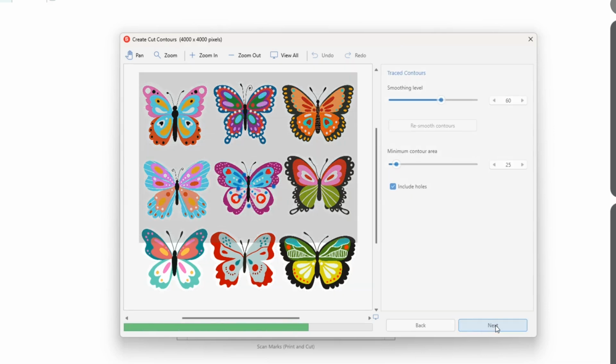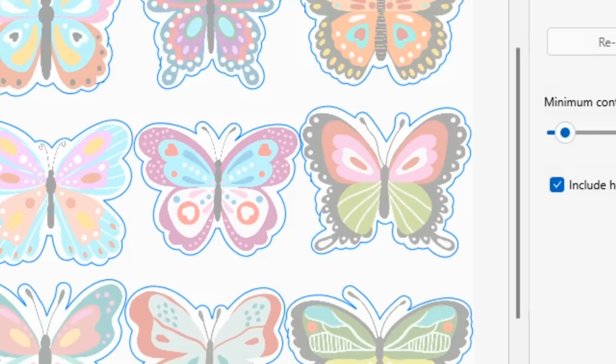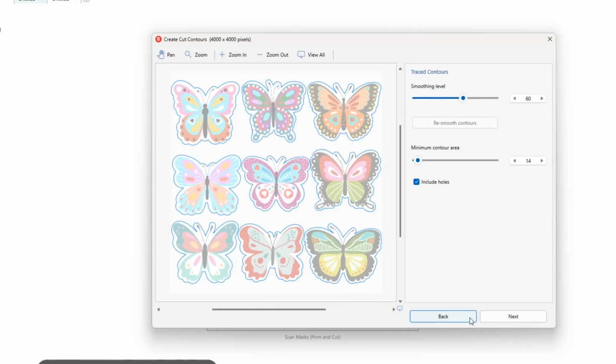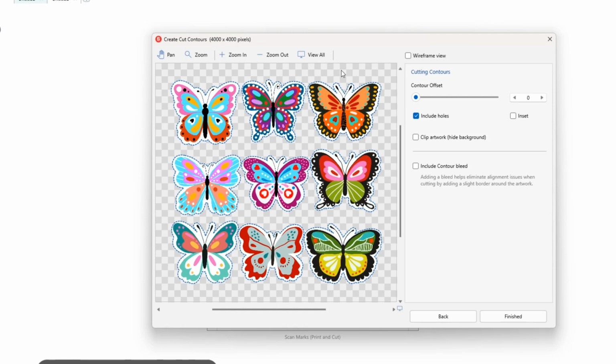Okay, so it's going to show me what the cuts will look like. Now I am a little bit worried about this cut right here, but I'm going to try it anyway. Let me see if I can maybe just decrease that contour a little bit. Let's see. I don't think that really made a change. Let me go back. I don't think that really did much of anything, but I'm going to just click next. And I like it just like this. This is fine. I'm also going to click finished.